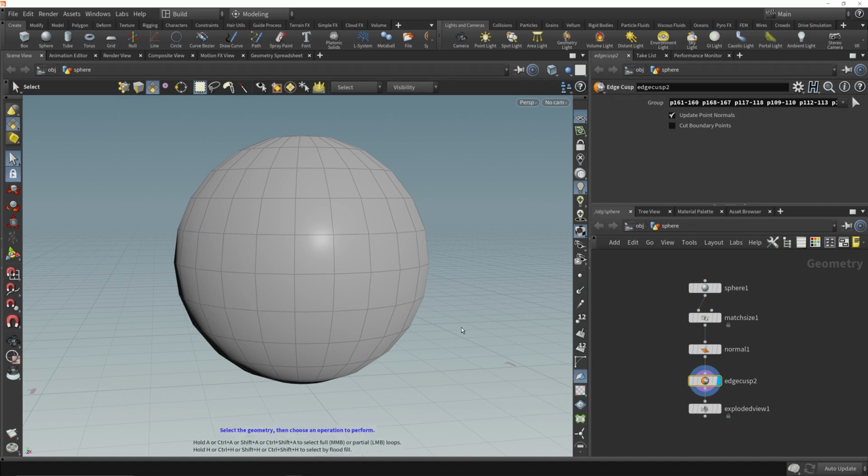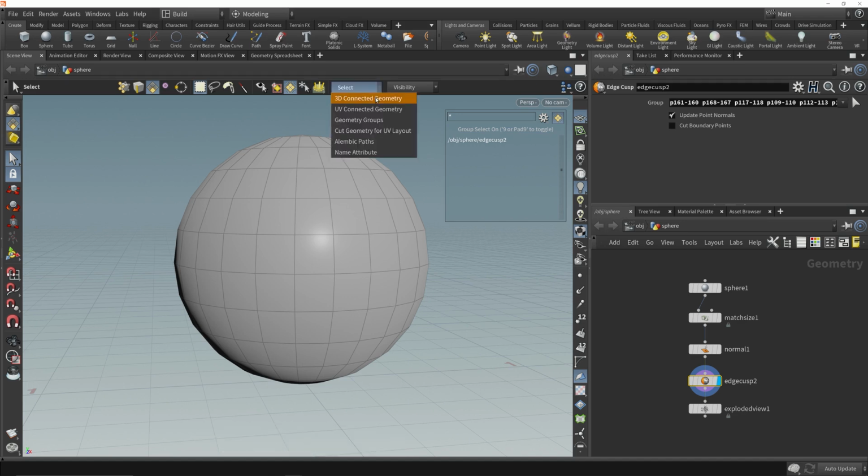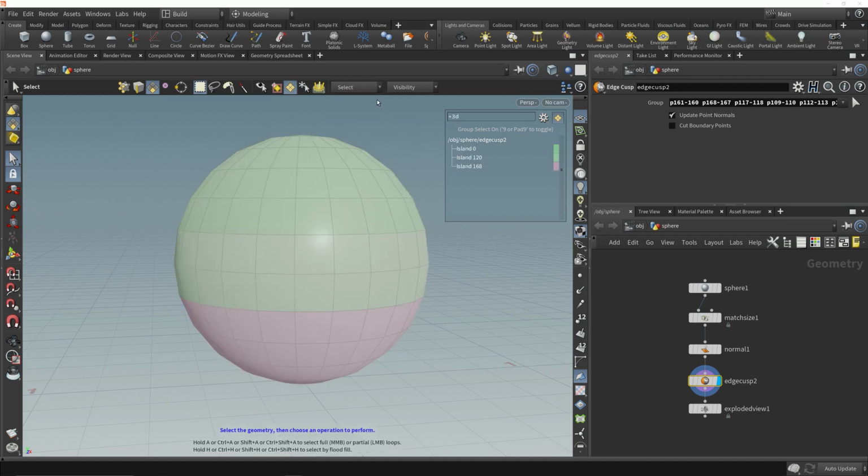So this is one method we can use to visualize the extents of each connected piece. The primary way of visualizing and selecting connected geometries is by using the Select by 3D Connected Geometry option, which we can enable by using this button on the Operation Control toolbar here, or by using the number 9 hotkey whilst in select mode. By default, this is set to select by group, and we'll certainly be using this for selecting by groups later on, but to select by 3D connected geometry, we can use this select drop down, and in here we can choose this 3D connected geometry option.